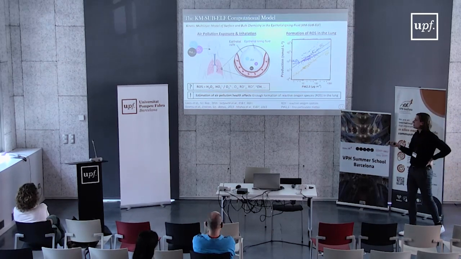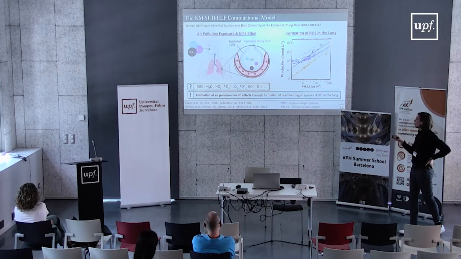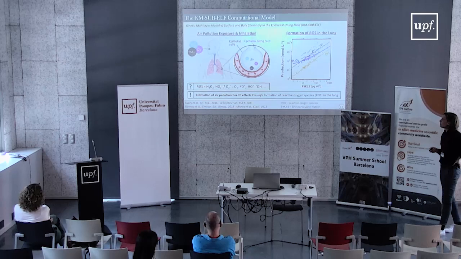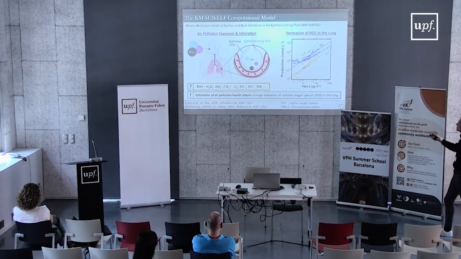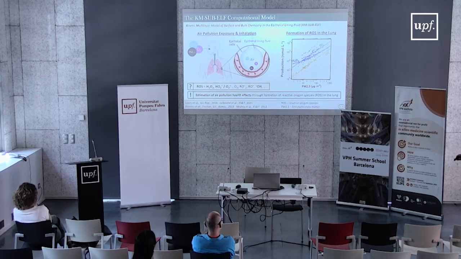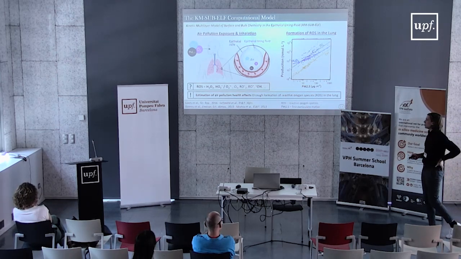Now what we do is we try to estimate the health effects of air pollution by measuring how many of these reactive oxygen species are formed in a lung. We'll get back to this plot on the right side, but it typically looks like this, right? On the x-axis, again, we have the PM2.5 mass concentrations. We look at the production of these reactive oxygen species: hydrogen peroxide, superoxide, OH radical. And you'll see later there are some dots that are measurements, and there are some lines that are models. But this is how our models work.